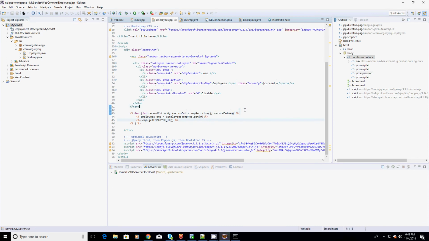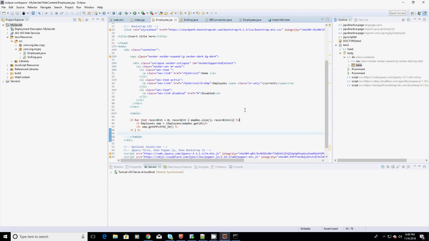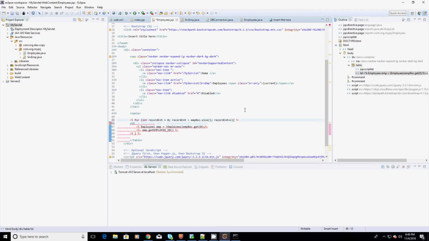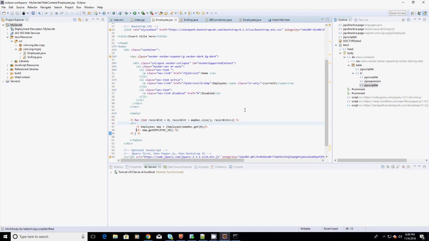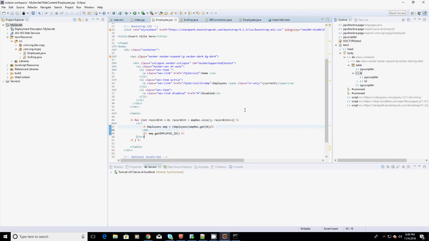And we'll define a table, and we'll define a table row, and close this tag here with /tr, and we'll display this in td/td. Alright, let's see what happens.